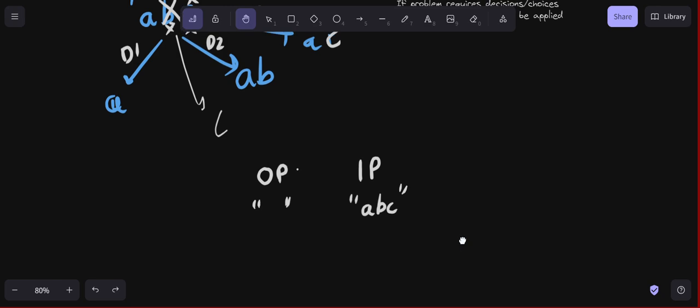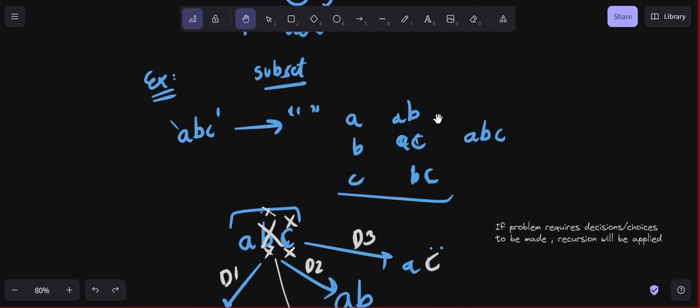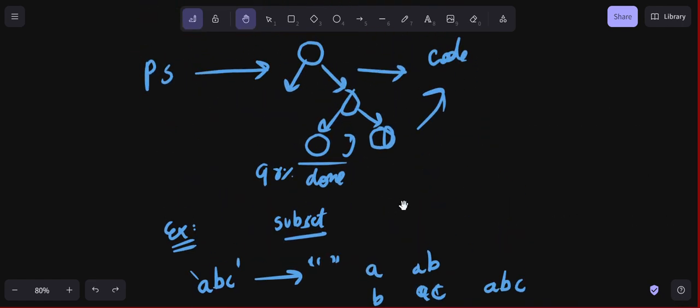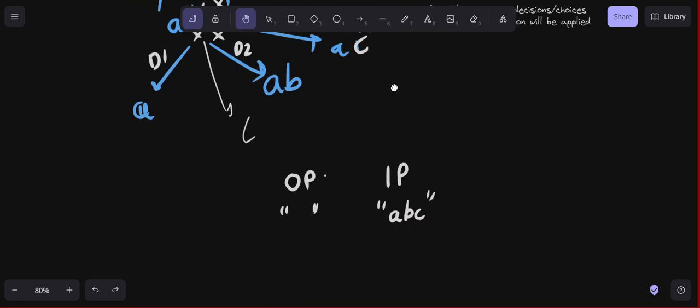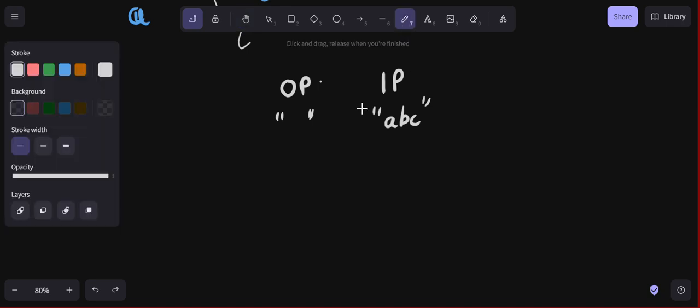Does anyone have any questions till now? Like regarding the recursion? You got the concept of how you can observe and identify, right? I will be explaining more things, but for now, is someone unmuted?